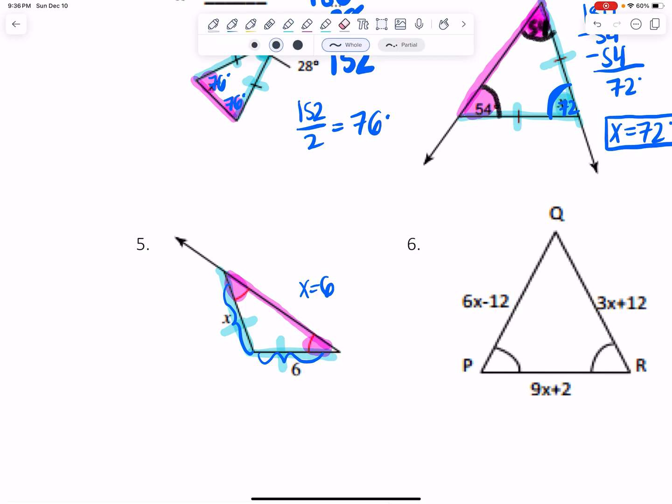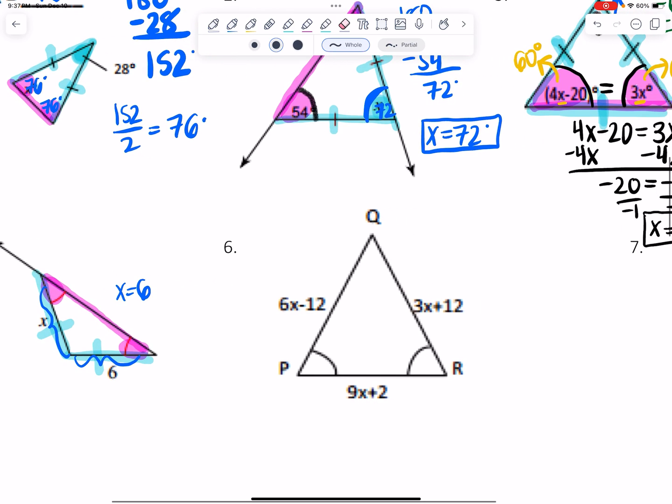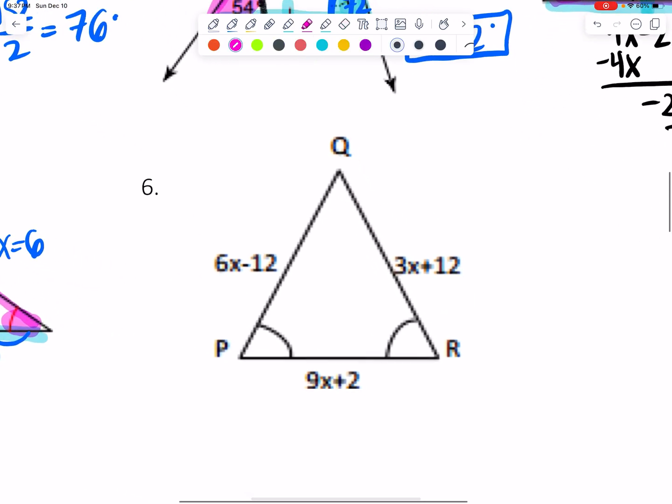So nothing to do with budget there as far as 180 degrees goes, because these are talking about legs or side lengths. But we do know that those side lengths must be congruent. And I hope that as the mom, my legs are congruent. If not, I'd be wobbling all around, okay? All right, again, something very similar here.